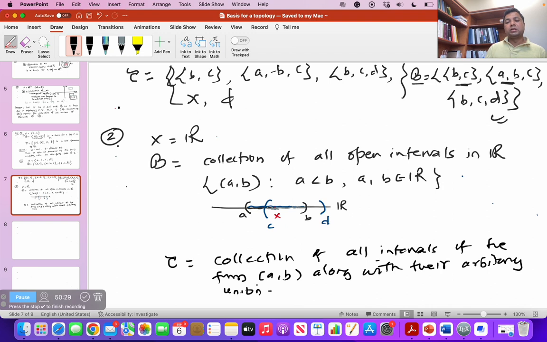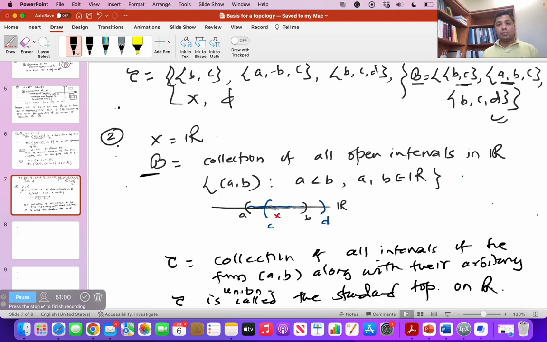So this is the topology generated by this basis. Our topology has all the open intervals and their possible unions, and this topology is called the standard topology on R, and this tau is called the standard topology. This is a very famous example of a topology in the field of topology.